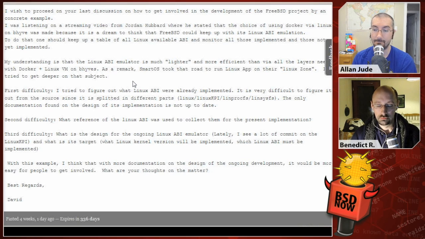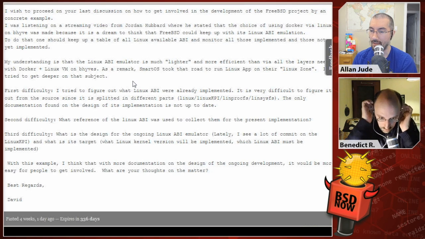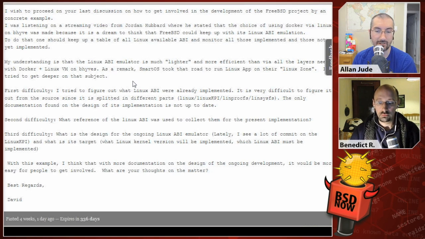I think currently what we're targeting is CentOS 6, which is Linux kernel 2.6.32. But we would like to go forward and support CentOS 7, which I think is 3.18. I don't know how many differences there are. I know one of the missing things is the inotify system call, which is required to run things like Dropbox and basically get notifications about when files change. I don't know that much more about it.